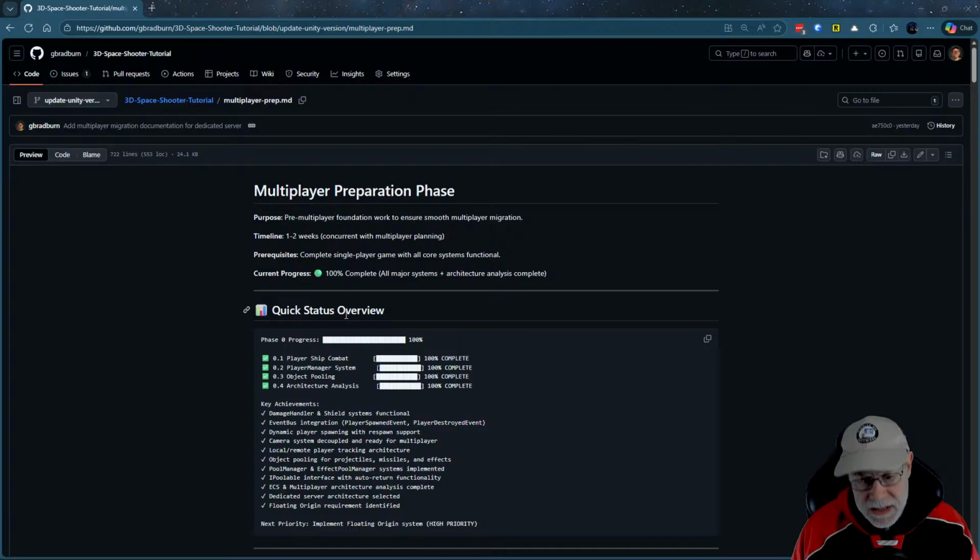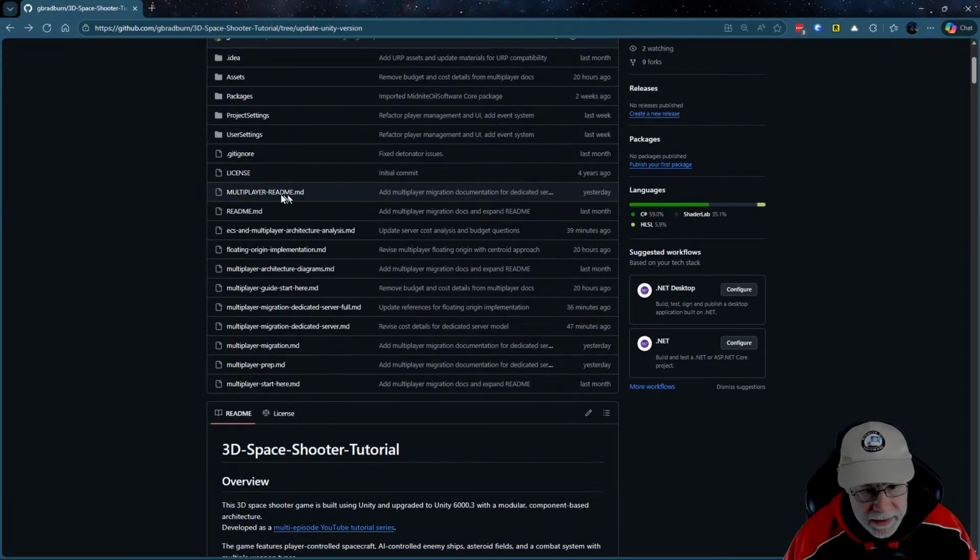So I asked it to analyze where it would make sense to use ECS. I described the problem that I was trying to solve, both performance, like with having hundreds or even thousands of asteroids in the game, but also to examine whether or not it would make sense to use it for solving the floating point precision issue. And it actually did that analysis for me, and I'm going to go ahead and go over what it recommended. I'm going to show you here real quickly.